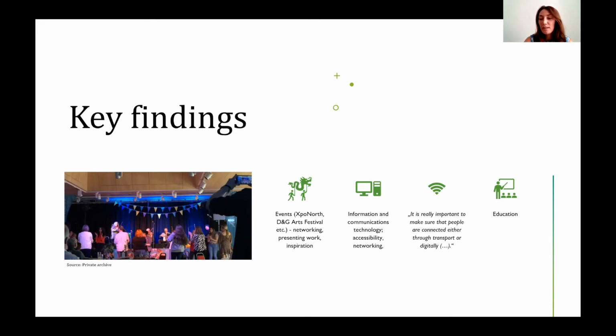And another really important factor is education, because, for example, Highlands and Islands Enterprise is collaborating with the University of Highlands and Islands in order to provide more practical elements for students and to prepare them for the labor market. But they are also providing education for people who didn't have a chance to leave their remote areas, such as, for example, Shetland, where one of the creative practitioners told me that she was attending some courses at their college.